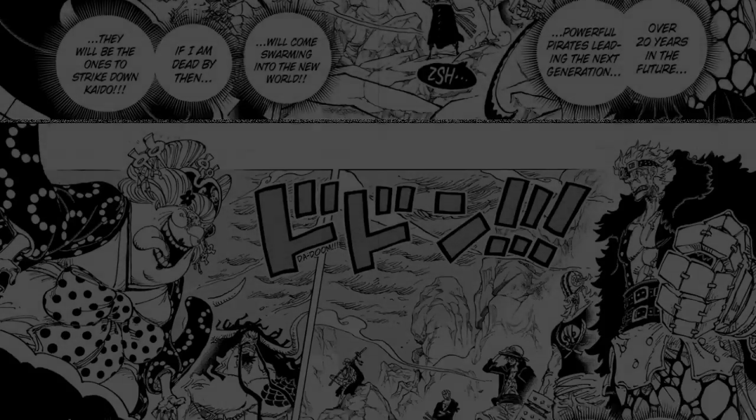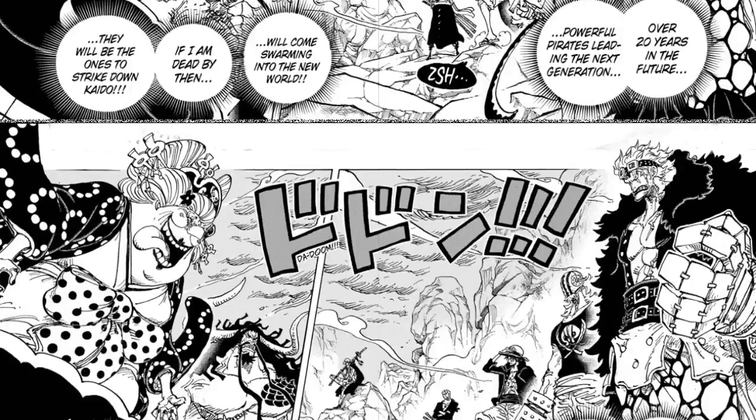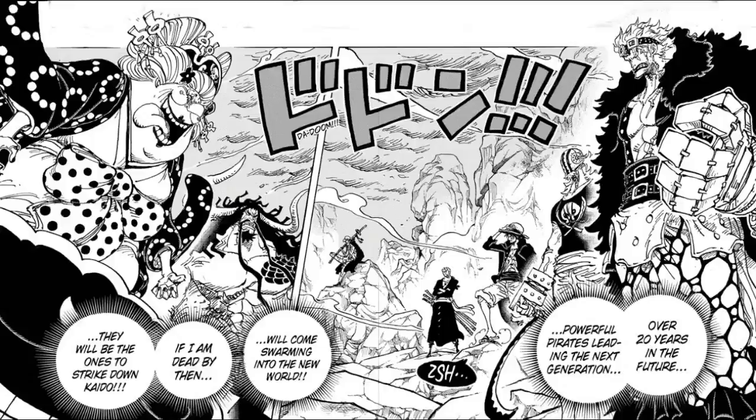What's up, all you legendary pirates out there, I'm Dude Zizdin. It's here — I've read it, it's beautiful, it's wonderful, it's great — it's chapter 1000 of One Piece, titled 'Straw Hat Luffy.' I love that title so much because it's just simple, and that's kind of what this chapter is. No big revelations, just small ones — little moments. It's a celebration of Luffy, really just hyping up our boy Monkey D. Luffy.